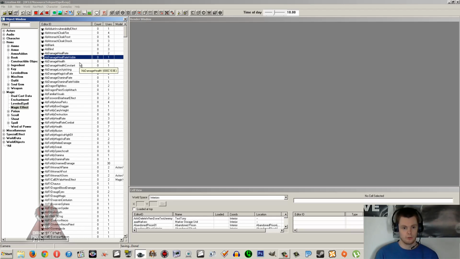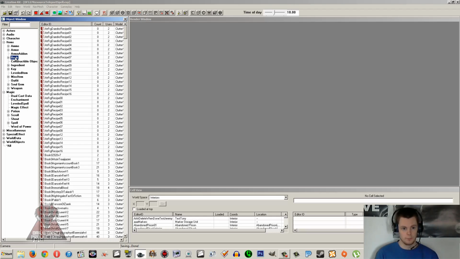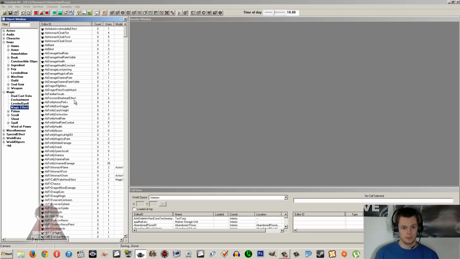I'm going to be showing you how to create a magic effect and then a spell with the magic effect on it and a book. Now I'm not going to go through and cover everything to do with magic effects. If you do want to know about magic effects, then I've recently done a tutorial just before this one, which I'll leave a link to in the description. Go and check that out first if you like, and there'll be some other spell tutorials along with that one, which will cover things in more depth. But today is more about the script. So this is actually the fourth video in my tutorial scripting series, and it's all about teleportation. So enough rambling, let's get on with it.